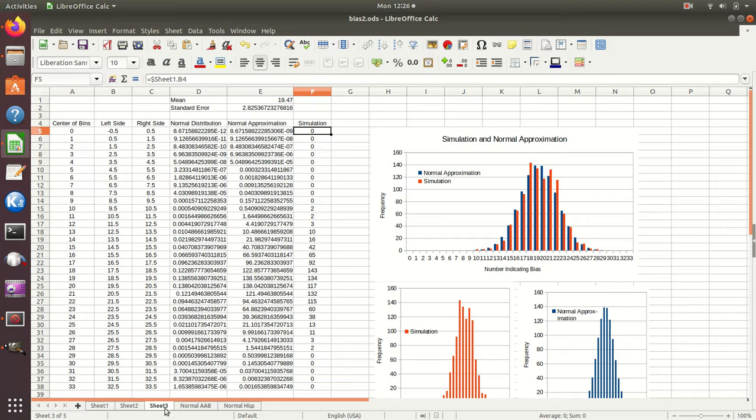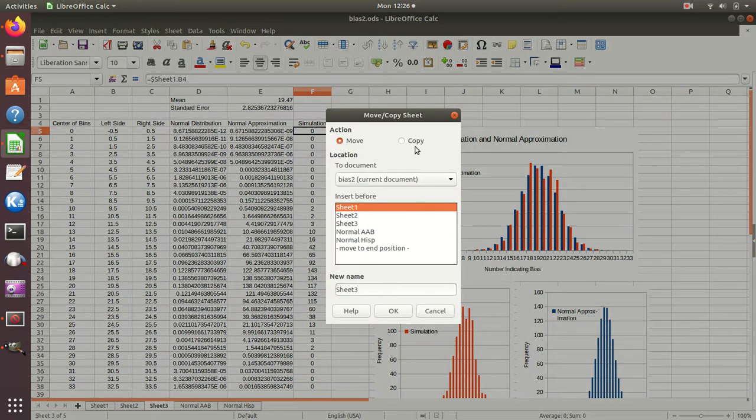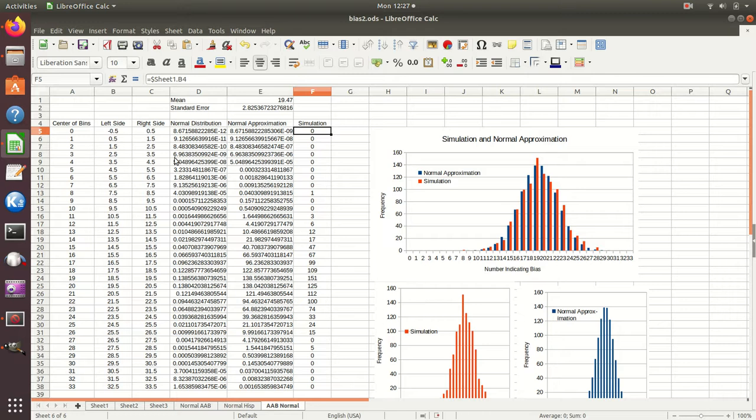And so here's sheet 3. I can copy this sheet. That's probably the best thing to do. Copy it. Now I've actually done this once, but we'll do it again. New name. I'll call it ssAABNormal this time, so pretty much what I had before. And let's see, move it to the end, say OK. Okay, so there I have that same thing.